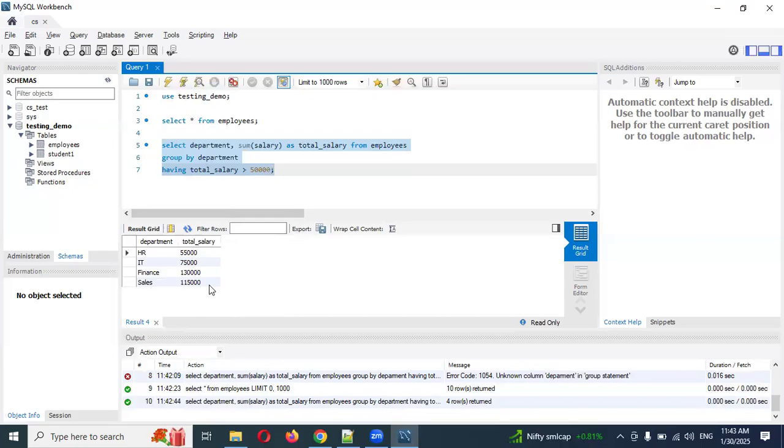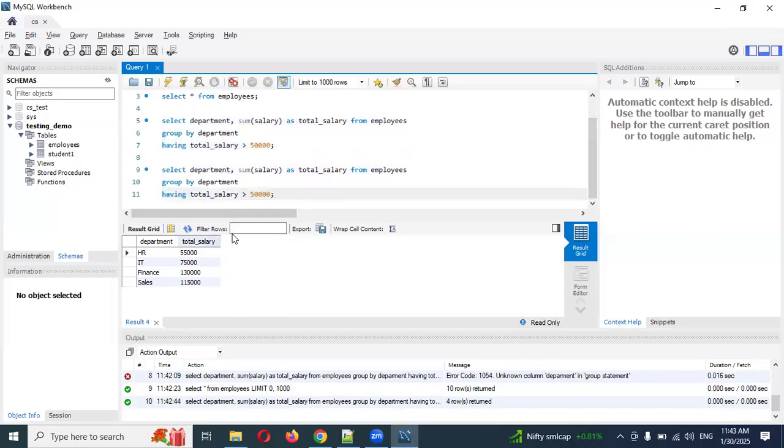Using the same query with department and the total, if you want to extend it, now I took sum, and in a similar format I want to take the average of salary, as AVG salary, from the employee table grouped by department, and here I use the AND operator.